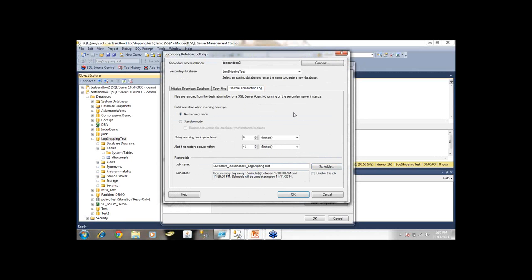Now, the third tab here is where we get to choose whether we just sit in no recovery or whether the database is readable. So we're going to go with standby mode. It gives us the option to disconnect users in the database when restoring.